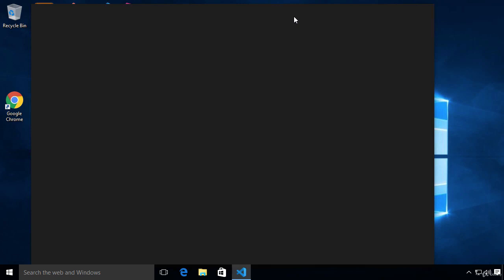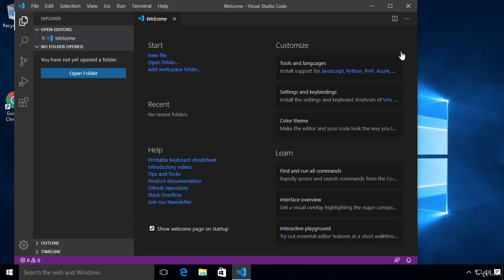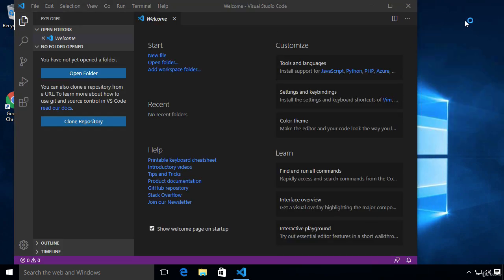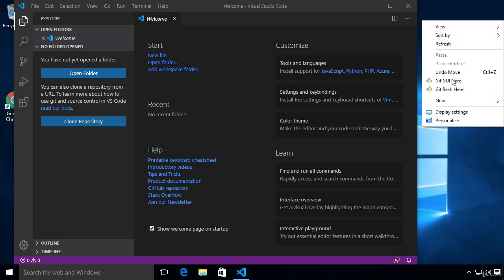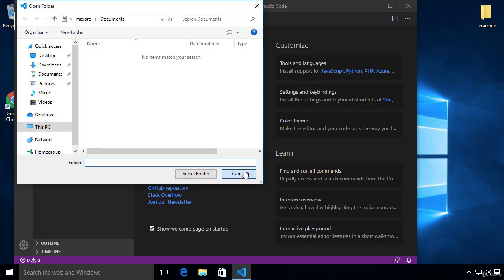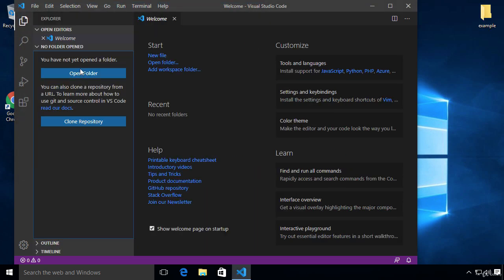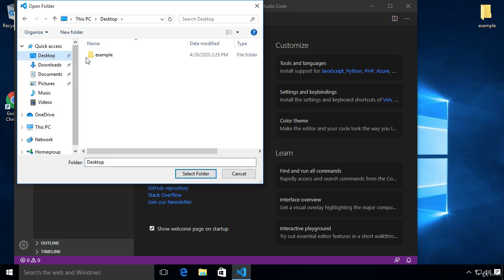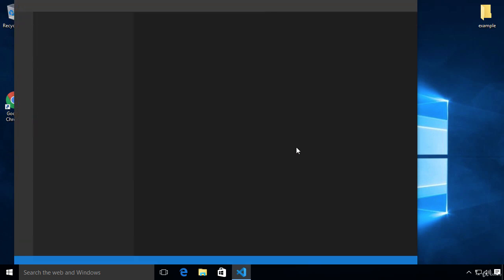If we open Visual Studio, and let's say I have a folder right here. I'm going to create a folder. Let's go and create a folder. I'm going to call this folder CMS, just as an example. Okay? It's an example. Now, as a matter of fact, let's just call it something else, because I don't want you guys to confuse this with the course example. And I want to open that folder. I just click there on the left side. You see my sidebar there. Open on the left side. Let's go to desktop, example, select folder.